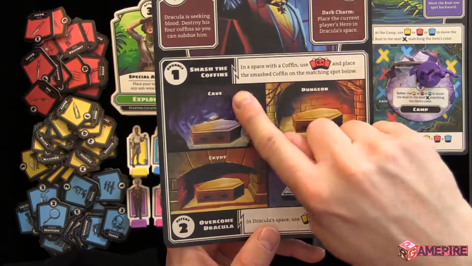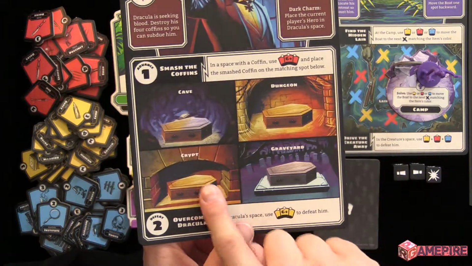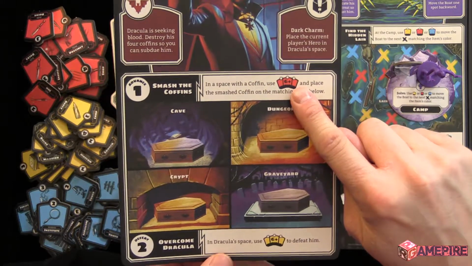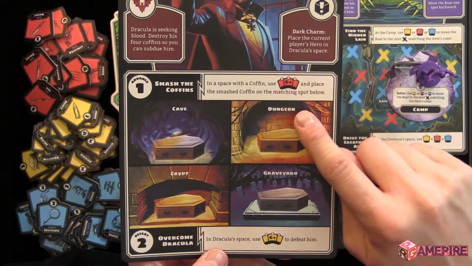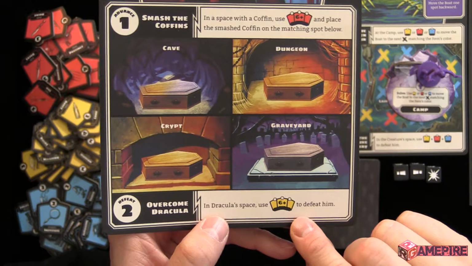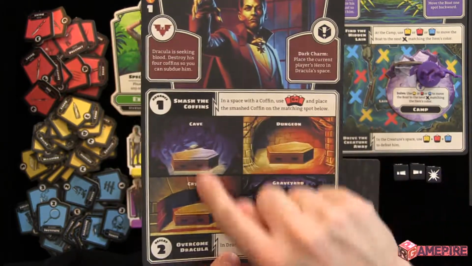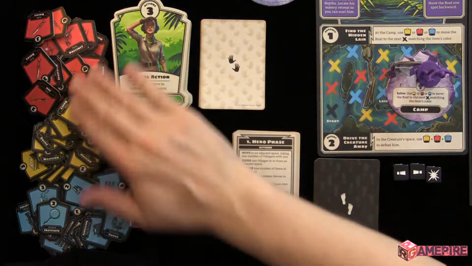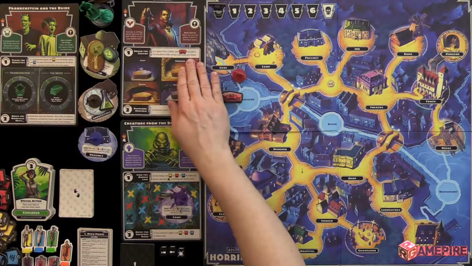So we're going to be placing coffins in the cave, the dungeon, the crypt, and the graveyard. And you have to get items of 6+ value when you move into that location to destroy that coffin. And then here you have to get 6+ value of items that are yellow to defeat Dracula after the 4 coffins are destroyed. And so here are the items here, which I'll explain in a moment. So let's place that real quick.